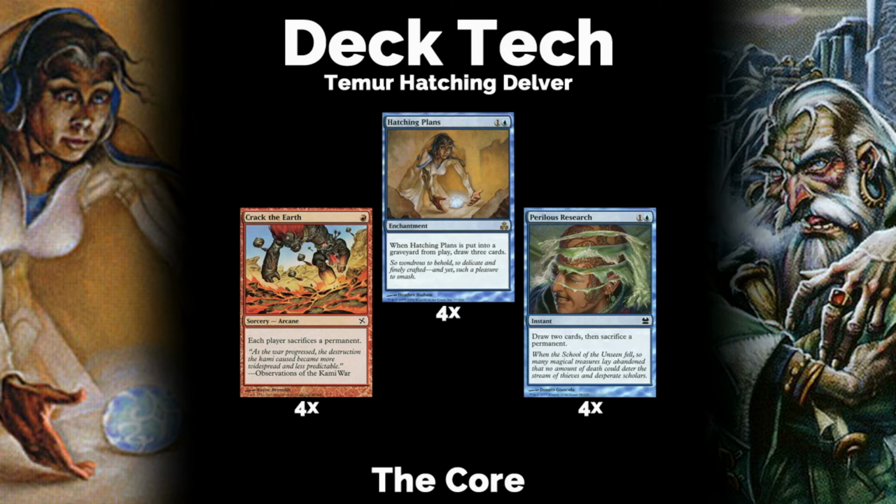Now, you would think that Crack the Earth only comes in handy with Hatching Plans, to destroy Hatching Plans and draw 3 cards. But that's not the only time I foresee using Crack the Earth. Keep in mind, we also run Young Pyromancer in this deck, and we do run Joel Royale as well. Both those creatures generate tokens, and we can, early game, use Crack the Earth in a somewhat offensive way: cast it, sacrifice a token because we don't care, and our opponent is forced to sacrifice a permanent on their end as well, and that is not so straightforward for most decks.